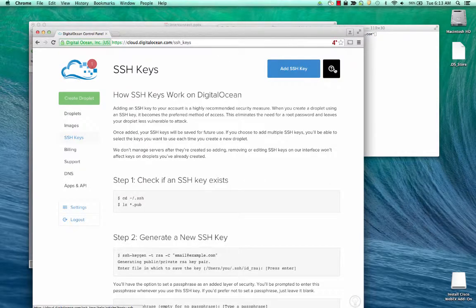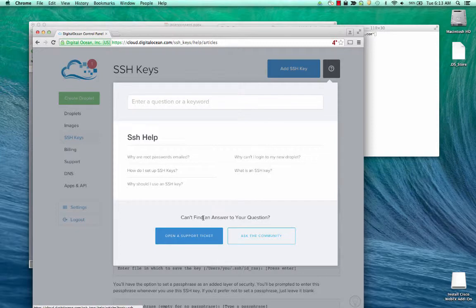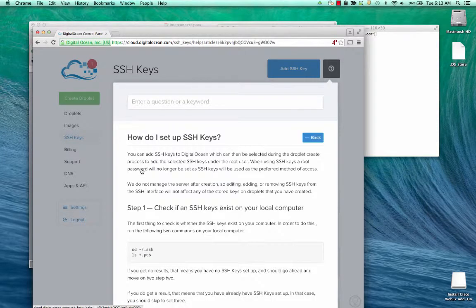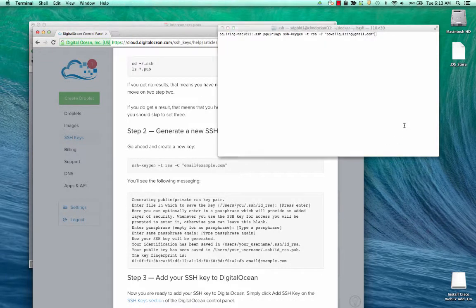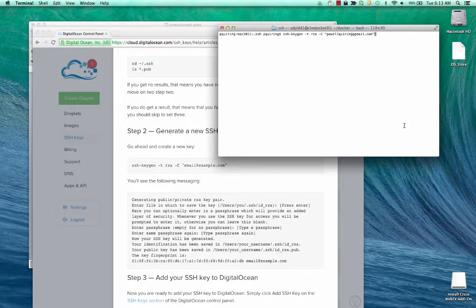So the first step is to go on to DigitalOcean, and you can see that they have a capability to use what they call SSH keys. So I'm going to follow the instructions here to generate an SSH RSA key pair and call it DigitalOcean.